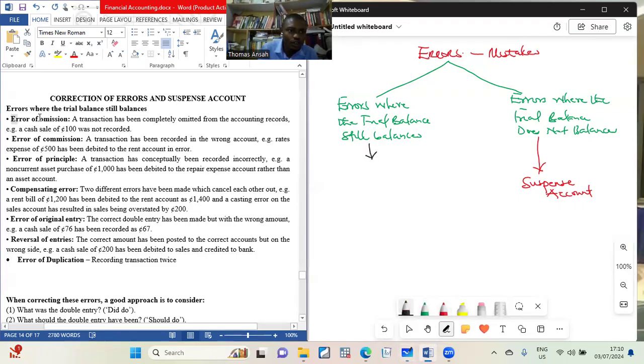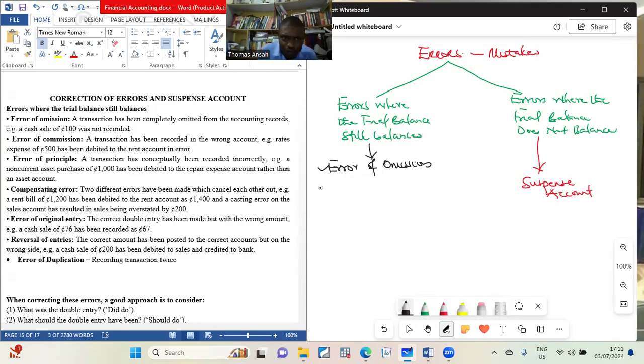So as you see there, we have error of omission. And what is error of omission? Error of omission is when you didn't record a thing at all. It was omitted from the financial account. You know the accounting principle. To every debit entry, there is a corresponding credit entry. So if it is not recorded at all, it means in the trial balance, the debit side is not done. Neither is the credit side also done. So that means that your trial balance will still balance. All right. So if 5,000 was omitted at the debit side and 5,000 was omitted at the credit side, it's the same thing. It will still not affect the balancing. All right. So that is that.